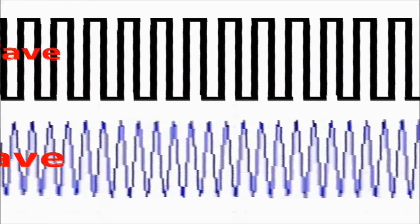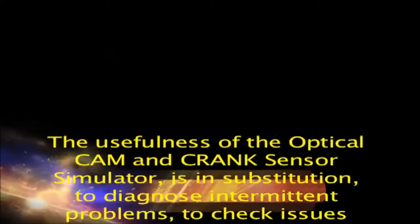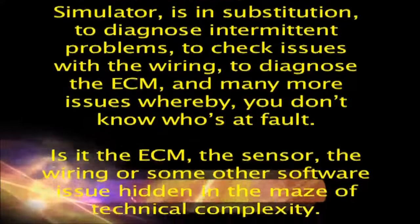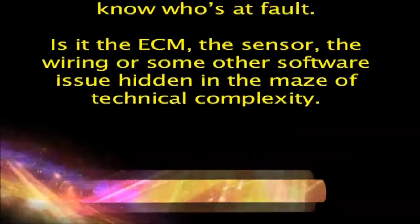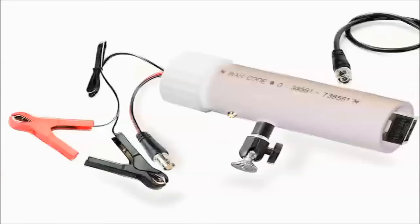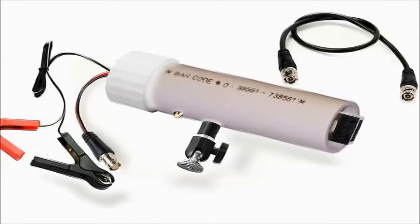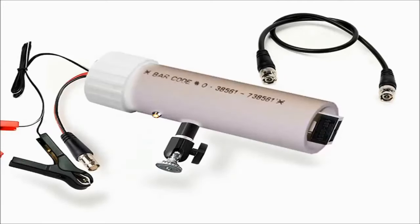The usefulness of the optical CAM and crank sensor simulator is in substitution, to diagnose intermittent problems, to check issues with the wiring, to diagnose the ECM, and many more issues whereby you don't know who's at fault. Is it the ECM, the sensor, the wiring, or some other software issue hidden in the maze of technical complexity? The optical CAM and crank sensor simulator will be there for you, regardless of vehicle make, model, year, or engine type, for many years to come.